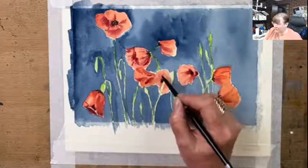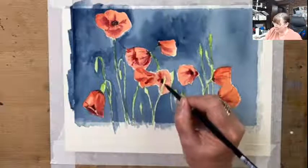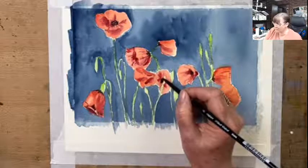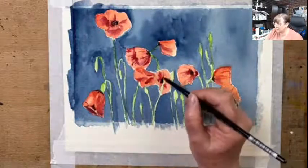not sure that worked, but anyway, I always end up with one part of the picture that I get a bit concerned about, like in every painting. If it's an animal, there'll be a herd of animals, and there'll be one animal where I'm like, don't like that one. Okay, I'm going to leave that.